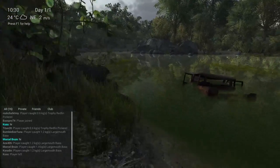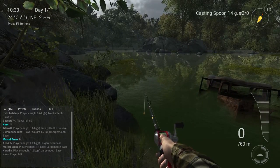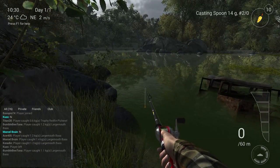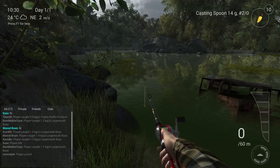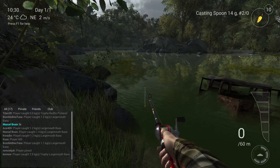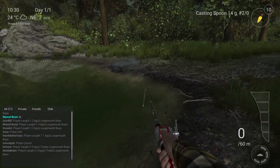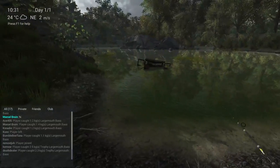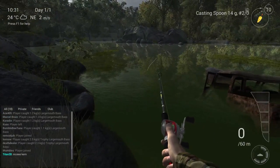So like always, I did some good testing. It was not a lot of time I needed to invest because I did a lot of time in New York and there isn't a lot of difference. They only got the bass going here, and I already fished the bass, so it was not hard. So first of all, if you enter, you need to come here. That's the sweet spot for the trophy red pickerel.